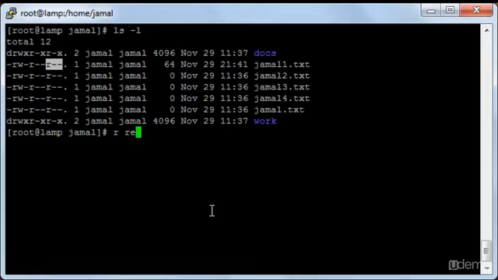Now let's, for example, see the octal number of the permission of this file, jamal1.txt. As you can see, here is R, W, and then blank. We said that R equals 4 and W, which is write, equals 2. So 4 plus 2 equals 6. So the first permission will be 6. The second one is R, and it will be 4. And the third one, which belongs to the users on the server, will be 4. As you can see, 644 is the permission of this file.